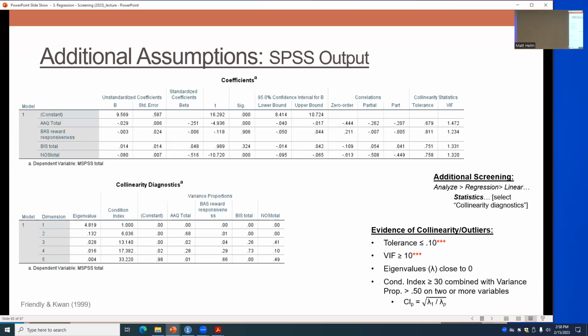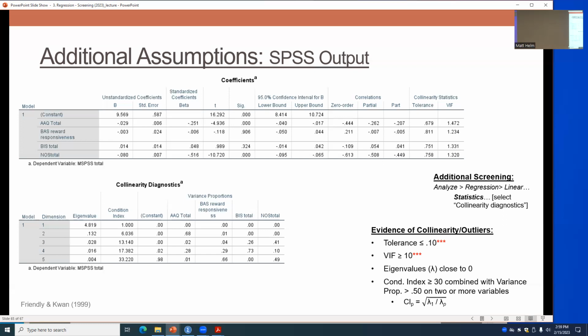If you want to see which predictors are combining to cause you problems, this is a nice way to go through and do this. Now, this is a little bit difficult to interpret. You've got to go through some rules, but if you're finding something problematic up here, you want to go down to your collinearity diagnostics. What you're looking for in terms of problematic is eigenvalues that are close to zero. As you get down to the end of your predictors, you'll have the same number of dimensions as, what is it, one more than the number of predictors in your model here, okay?